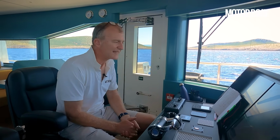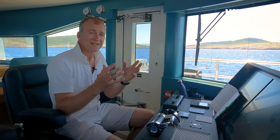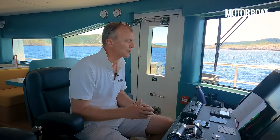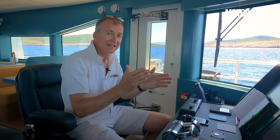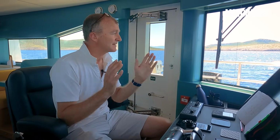nautical mile. Now, don't forget that this boat holds 17,500 litres. So at 3.6 litres per nautical mile, you've got an effective cruising range of over 4,000 miles, even when you take off 20% of that for reserve. Make sure you've got sort of 15-20%, that's over 4,000 nautical miles. If you take it down to 8.4 knots, that brings the range up to 6,000 nautical miles. Or if you knock it all the way down to 6 knots, you've got 8,400 nautical mile range. And that still leaves 20% in reserve. So that gives you kind of an idea of just how efficient and how capable it is. The next thing is to see if we can find some waves and really put the hull to the test. But in terms of cruising efficiency and refinement, it's absolutely bang on.